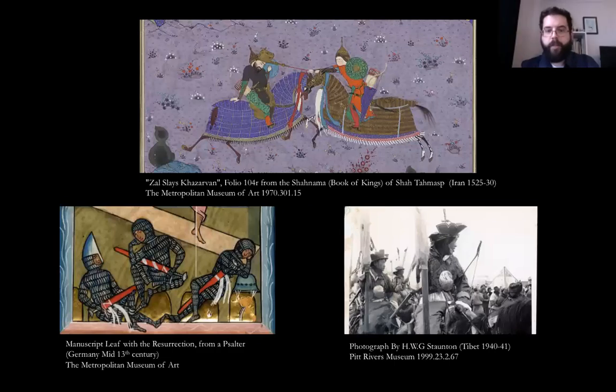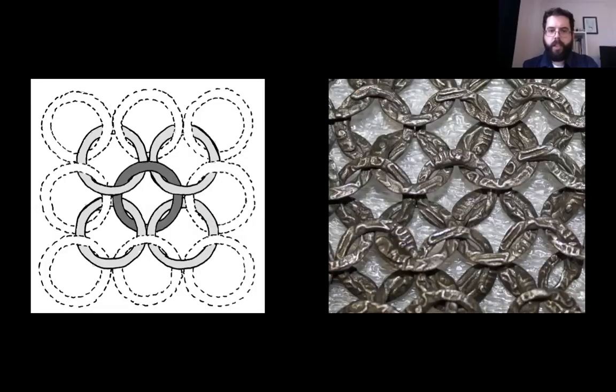Mail is a flexible fabric made from interlocking metal rings. The exact origin of mail is uncertain, and it appears to have been invented in Central Asia in the 5th century BC. Mail was adopted by the Celts and from them the Romans, and eventually spread through North Africa and Asia. There's a great variety in the design and construction of mail, but the basic pattern is called a four-in-one — basically, each ring passes through four others.